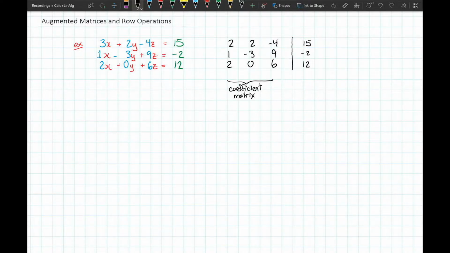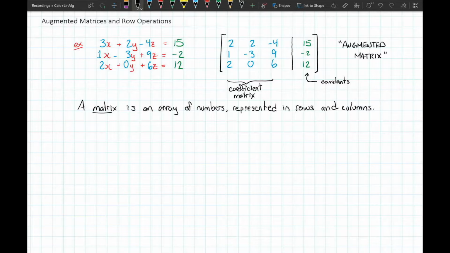and we'll have our constants on the other side of this divider. Now, altogether, this is one single problem, and rather than just having an array of values all around the screen, we put square brackets around the entire thing, and we call this an augmented matrix. A matrix is simply an array of numbers represented in rows and columns. And it's an augmented matrix because at the right-hand side here, we've included a column of just the constants. If we didn't have that extra column of constants there, then we would simply call this a matrix. But in this case, we have an augmented matrix.